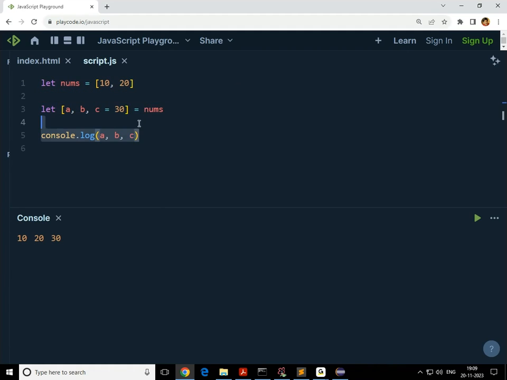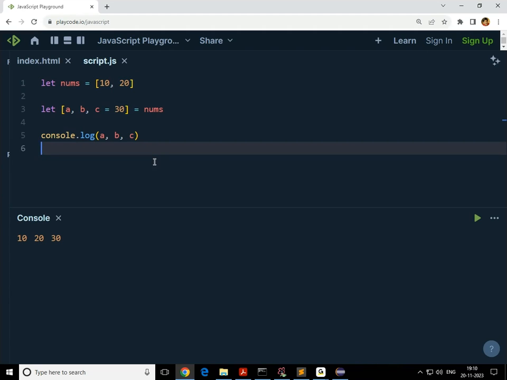This is called the default value for c. If there is no element in the array for the third variable, you should be putting 30 there. But if there is a third value, that is what we are going to have. For example, if I put 100, a is 10, b is 20, c will get 100. But if you don't have a third element, c will get the default value, which is 30.